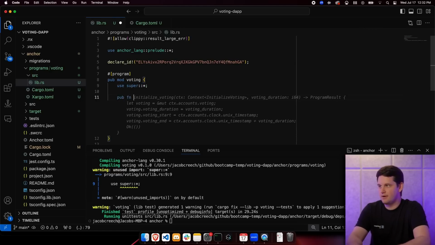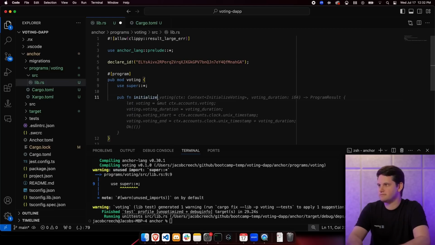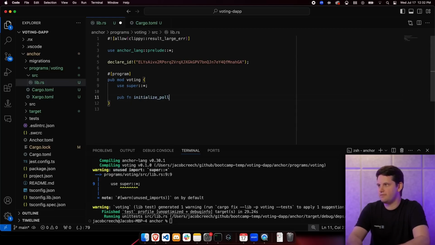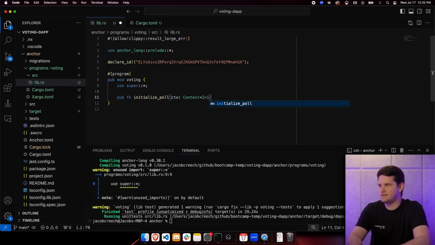So we know that the public function, and we had this as initialize poll. We have to initialize the poll first. And we grab the context. So this is context, we're going to call it InitializePoll.